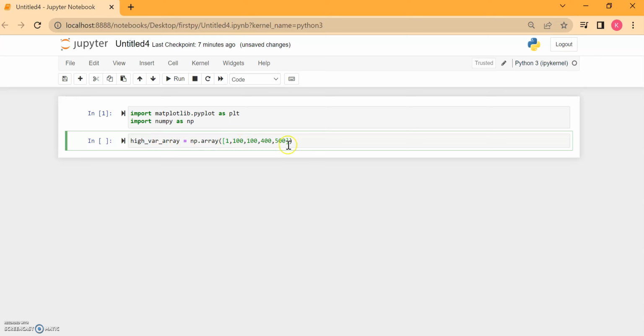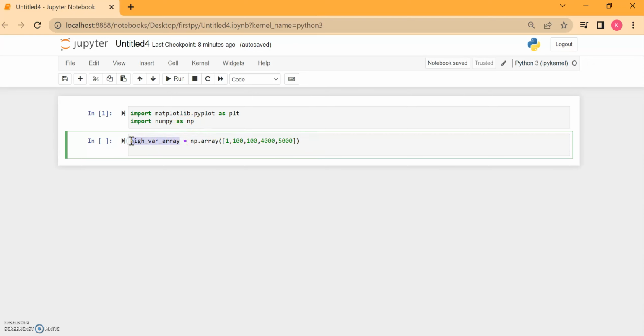What do you mean by a variance? We're going to look at variance. Variance measures how far data is spread from the mean. That's what we know. And we have to test this using a high variance array and a low variance array. So this is going to be 4,000 and 5,000. That's it for the high variance array.